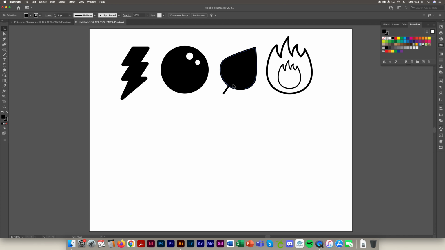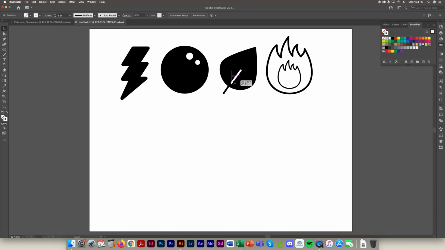And with the stem, I created another stroke inside of it, aligned to that stroke. So I did a white color on the stroke, and I just moved it to be aligned with that.